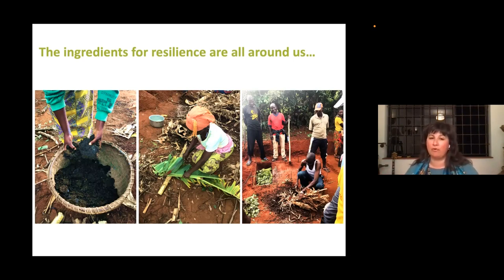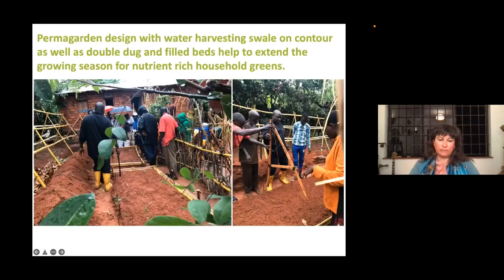The more we perennialize and stabilize these systems with perennial plants, then the more we have microclimate, shade, and year-round food security. It's very viable. It's way more simple than people might think. So here you can see on the left, you've got the bioswale. We cover that with a trellis.